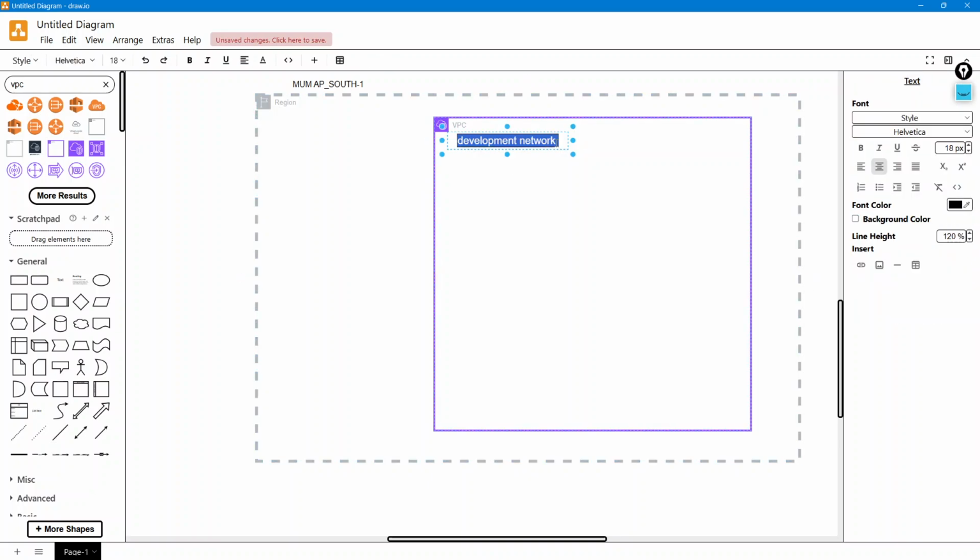Here I will define a network range. We call it CIDR, classless inter-domain routing, which is nothing but subnetting or net masking. We have discussed, right? After the IP address, we give a slash.